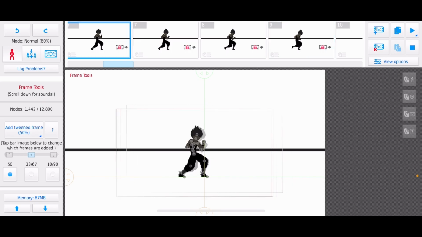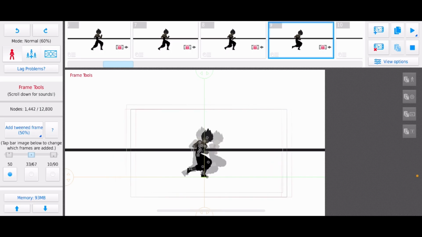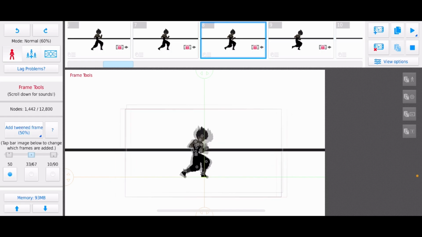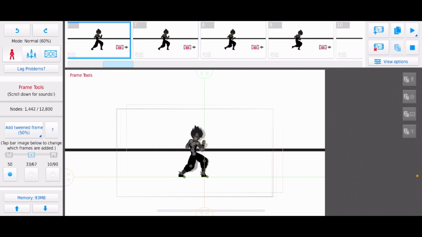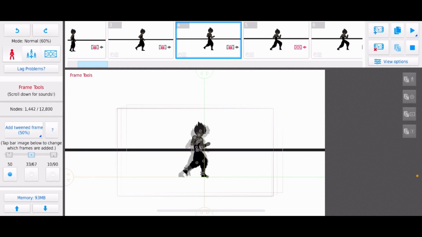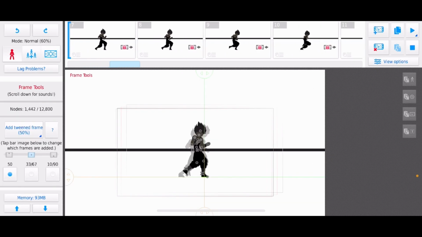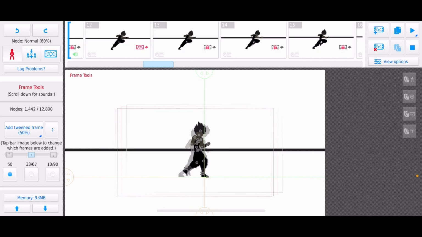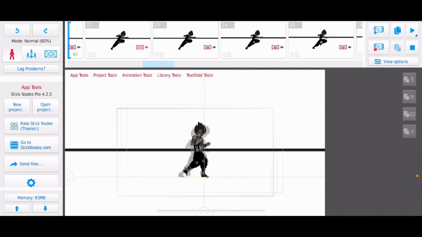Okay, I see. These are the two keyframes. I added one in between, which is probably this, and then I added one in the middle of these two, which is this. And it looks smooth. Like it makes sense, you know what I mean? And I just did that for the whole thing. I'm not gonna go through the whole thing with y'all because it's 40 some, and I'm sure y'all don't wanna.